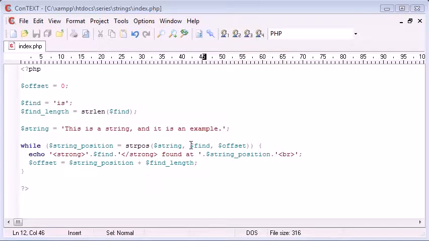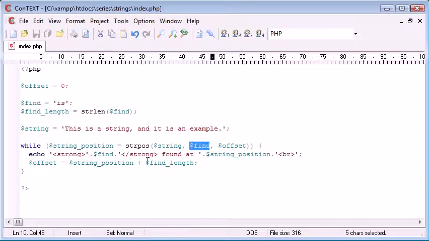Now, I know we've used a lot of variables like the find in here and the find length in here, and the reason for this is that if I wanted to search for a completely different word inside here, for example if I wanted to change this to string, everything is now going to be updated. So the find length is going to be updated, which is going to be put in here. So now instead of skipping 2 characters, we're skipping 1, 2, 3, 4, 5, 6, and we're also updating this inside our function. So we've only had to change 1 value.